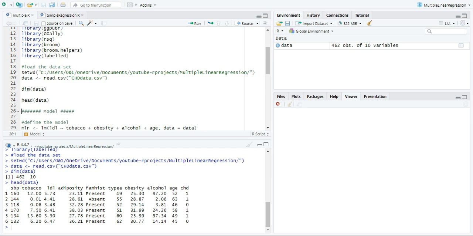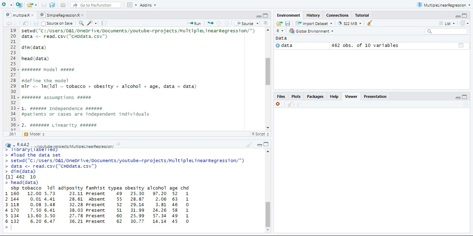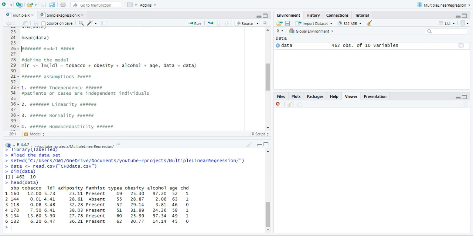So in the next step, in order to check the assumptions, we need to define the model first for visualizations. And to do that, we use the lm function. Let's name the model MLR, short form for multiple linear regression. Then we first type the dependent or target variable, which here is LDL, then tilde to fit the model.